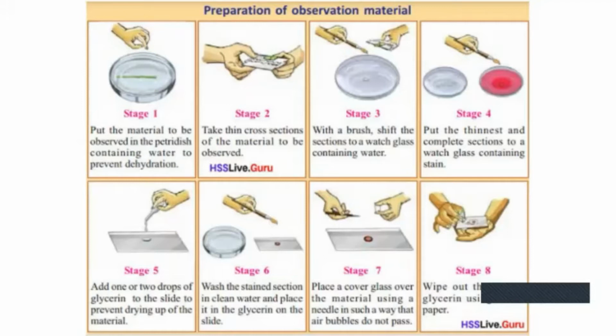Why are we keeping a drop of glycerin in the center of the slide? In order to avoid the drying up of the material. Is it clear for you? And another thing is why we are washing the already stained material: in order to remove the excess stain from the material to be observed, or specimen to be observed.